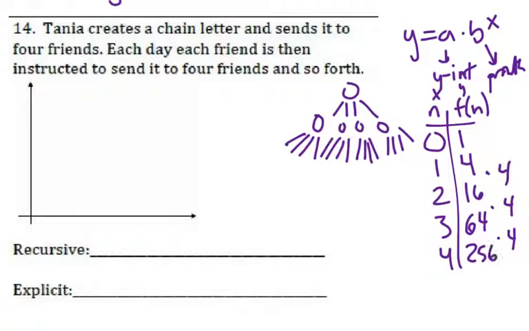256. Okay, so here we would have our days, and here number of people contacted. So at day 0 we only had 1, right? But the problem with this is we've got to get clear up to 256. This is easy. 1, 2, 3, 4. Okay, but up here we've got to get a lot higher. So maybe we could call this 250, and half of that would be 125. So about half of that would be right there.